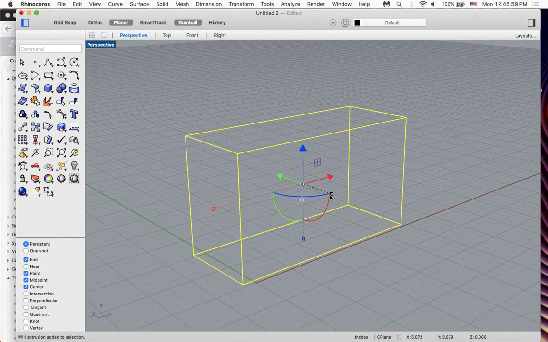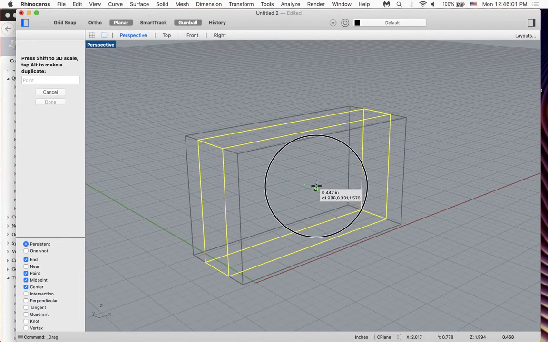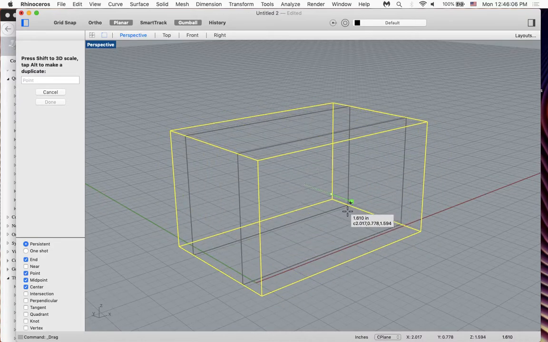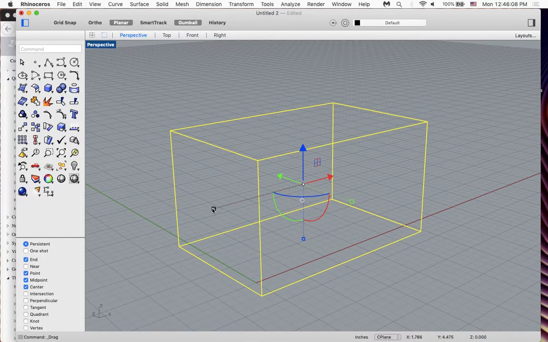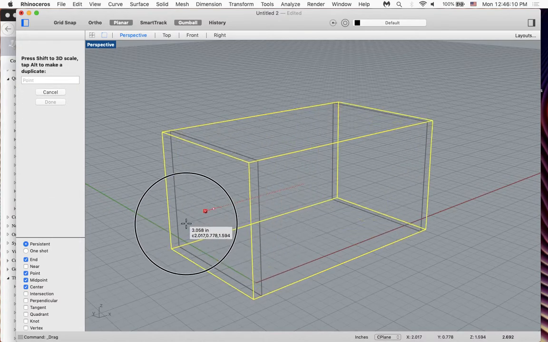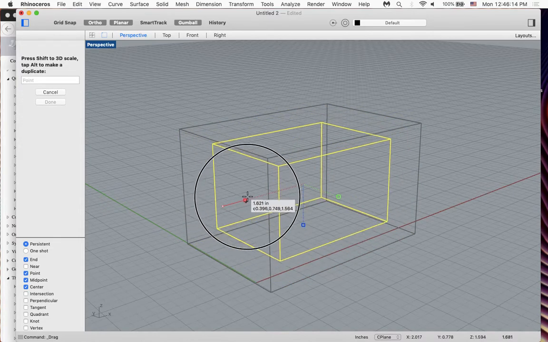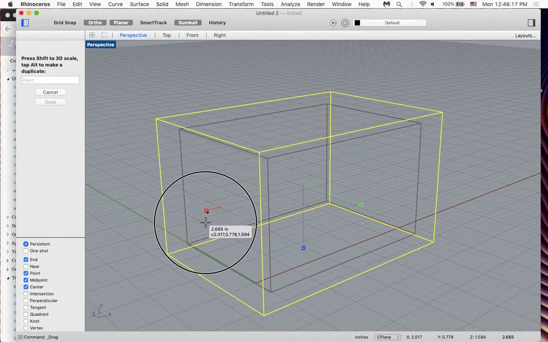Now this one's a little tricky. These are the handles to either shrink or compress, and notice how it's expanding from the middle. So if you want to just scale in one direction, well, we can talk about that later. If you want to scale all 3 dimensions at once, you can hold the Shift key. And that'll do a proportional scale.